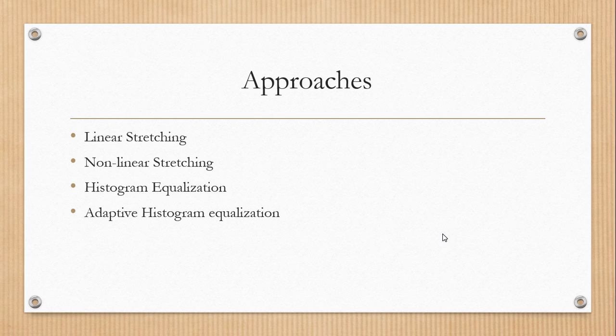So there are different types of approaches in order to improve the contrast of an image. The different types of approaches are linear stretching, non-linear stretching, histogram equalization and adaptive histogram equalization. Linear stretching and non-linear stretching cannot be used in our project based on a simple fact. The linear and non-linear stretching actually depends upon the input of the image. It obtains the threshold values, thereby it can use those threshold values to spread the amount of pixels present in a particular range. However, when we use histogram equalization, it becomes independent.